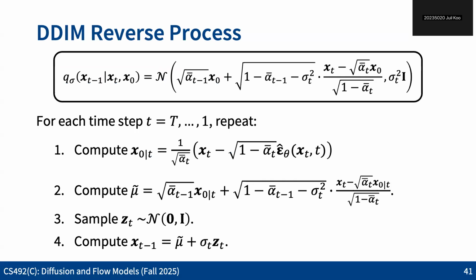So again, in the DDIM, this is actually what we have seen as the quiz in the previous lecture. Given the noise prediction, we get a prediction of the x0 given the xt, right? So based on the prediction of the x0, now we can compute this whole mean function here. It looks complicated, but we can still compute it, right? Based on this, we know the reverse transition distribution that should be the same as this. We sample from this, get the xt minus 1, and repeat this.